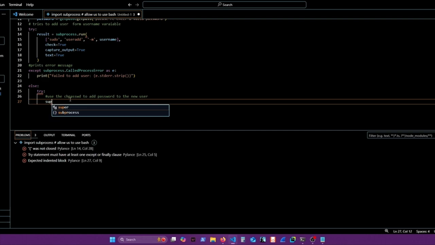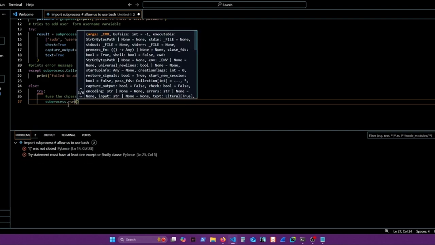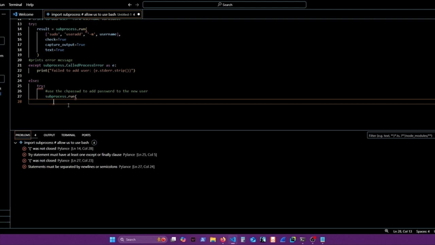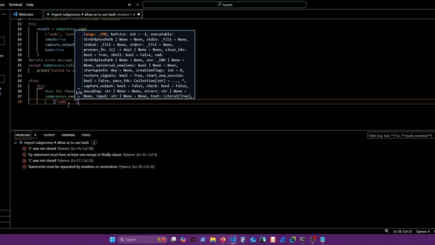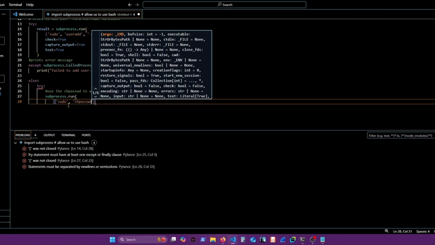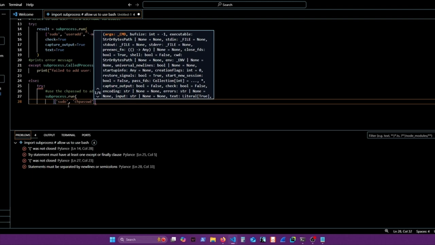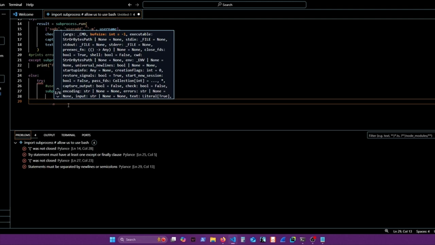So how do we do that? We're going to do subprocess, and then we're going to do another run. And here we go with those square brackets again. And the sudo, which we've got to tack on. Make sure you put that comma in for the next portion of it. Now this one's going to look a little different. Let's see with the change password. All right. Perfect. Now I need a comma at the end of this for the next part of that section, which is going to do the input.